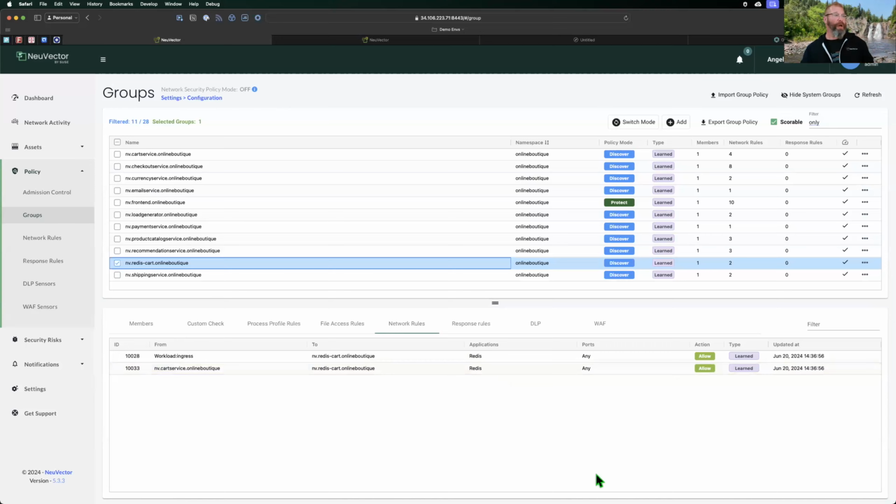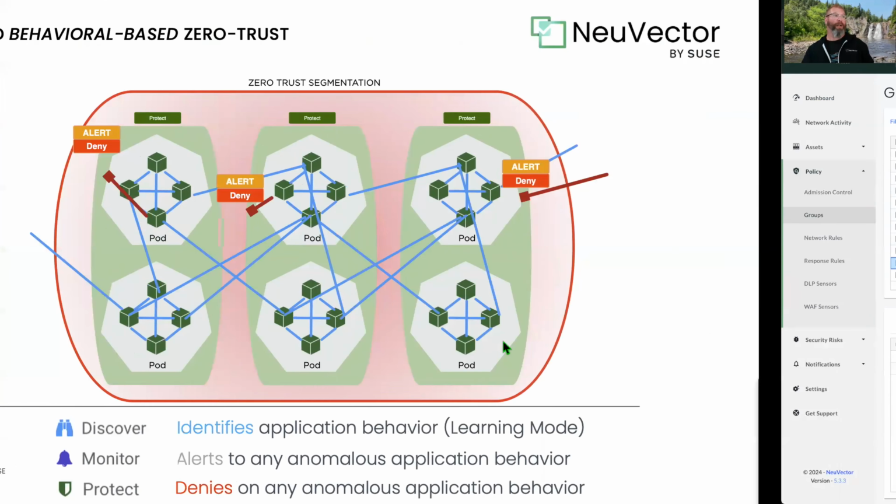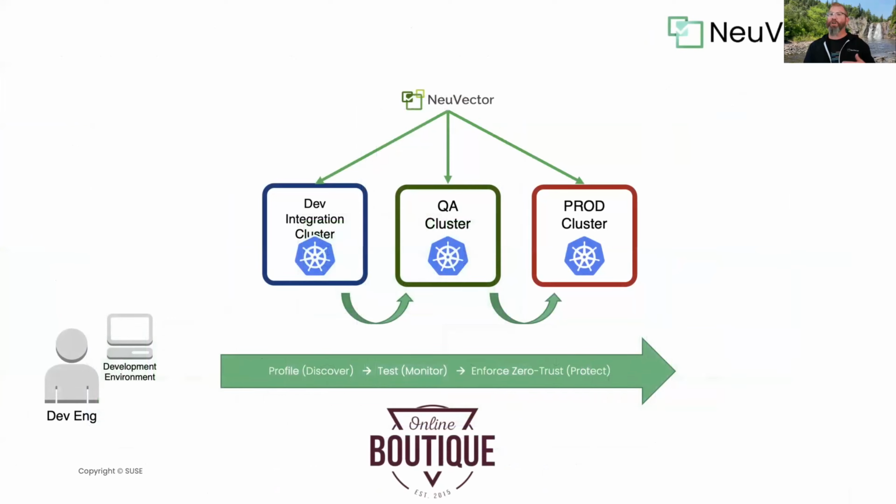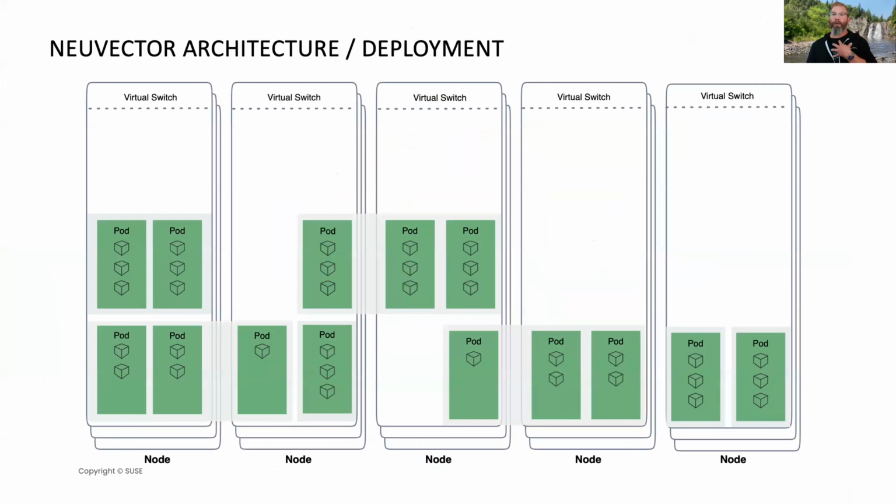The other good news about NeuVector is that it is Kubernetes native. I know that as an engineer myself, when people have events like this and talk about really cool things, I like it. I'm like, ooh, I want that. I can't shut up that voice in the back of my head that's going, how do I deploy this? Can I even deploy it? Will it ruin my environment? I'm going to lay out to you really quickly what that deployment actually looks like.